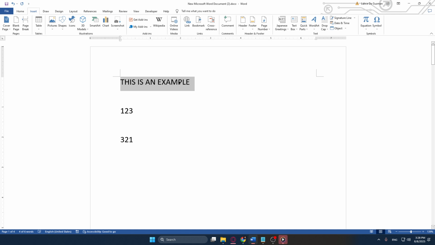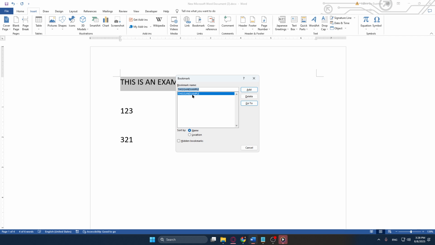You can repeat these steps as needed to create multiple bookmarks throughout your document. They help you quickly maneuver around large documents. Imagine not having to scroll endlessly or search for text every time you need to reference a particular section. As you work on your document, these bookmarks not only speed up navigation, but also enhance your overall efficiency. They are particularly advantageous when working collaboratively, allowing you to direct others to specific parts of your document with ease.